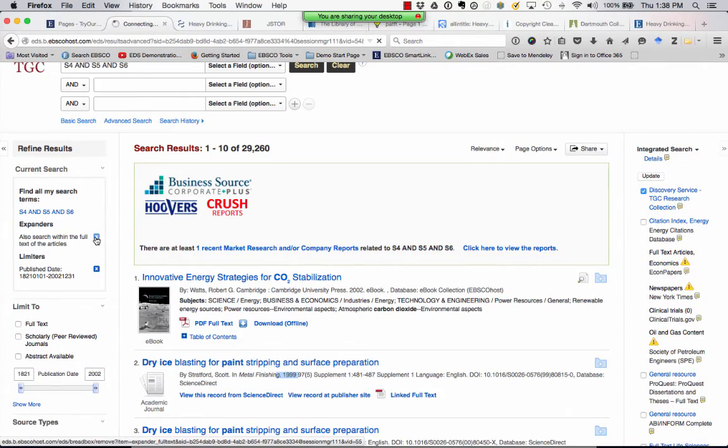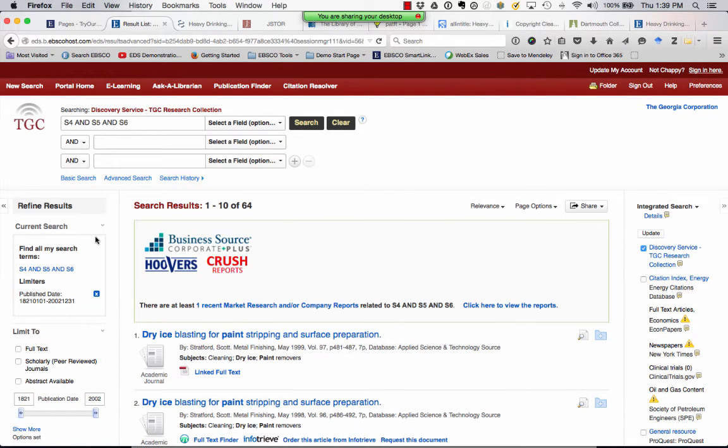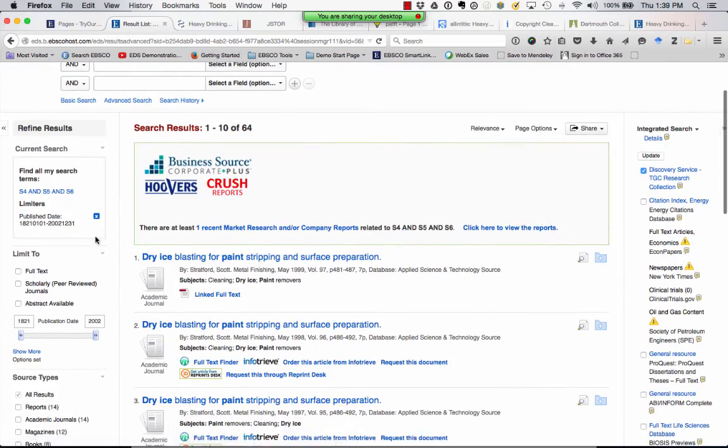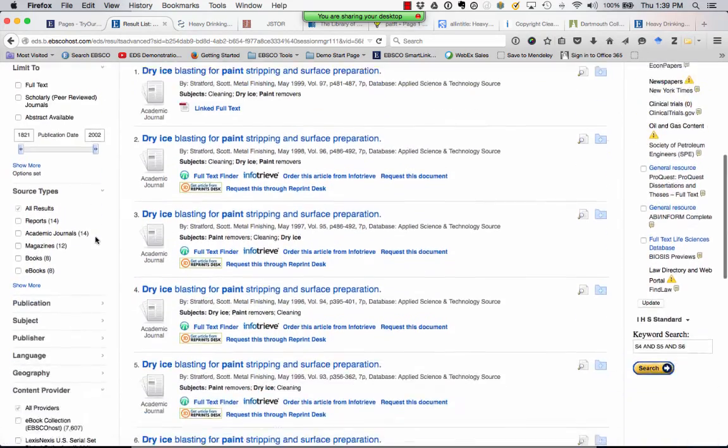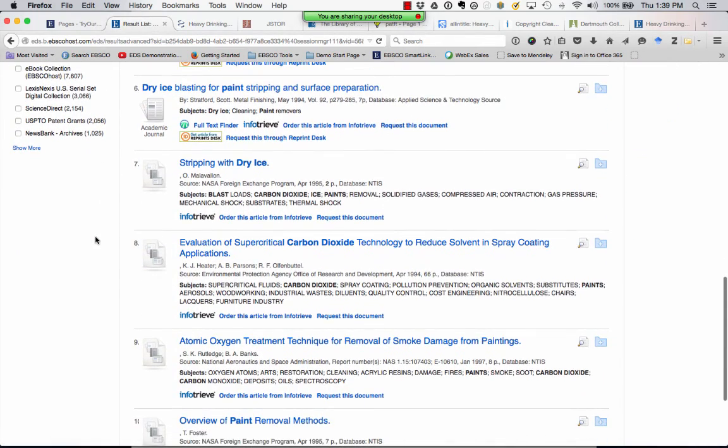I do want to remove the full text from this particular search. I want to show you how the product does have the breadth to do a large scope, but again, depending on your need, that might become a distraction. I always have to reiterate that because different users in your organization absolutely have different needs for the information that they're going to search. And sometimes it's very much a challenge to give that kind of resource that can be so flexible and forgiving. If I'm a legal person, not the engineer conducting the search, I might really want to hone in on just those articles that are extremely specific, while the first ones were relevant.